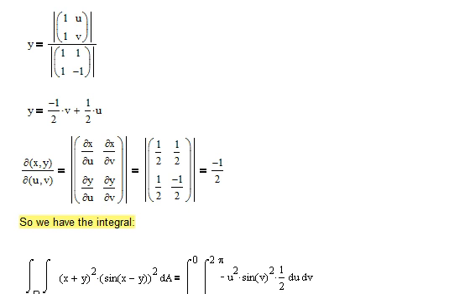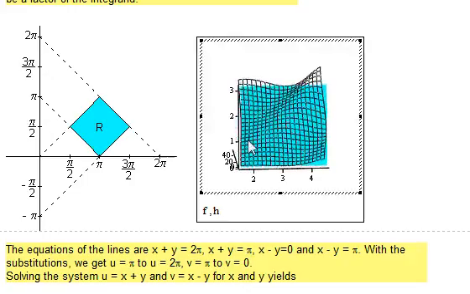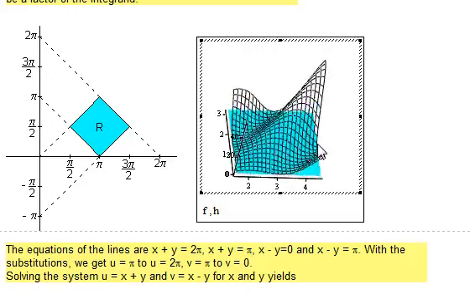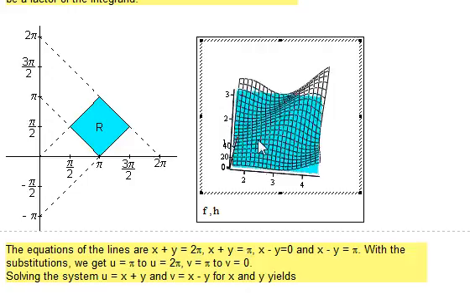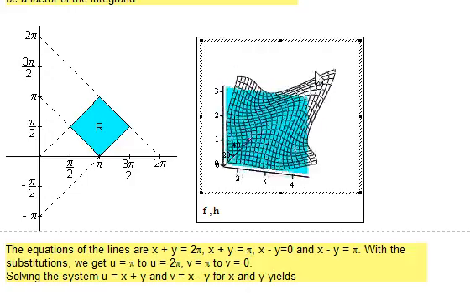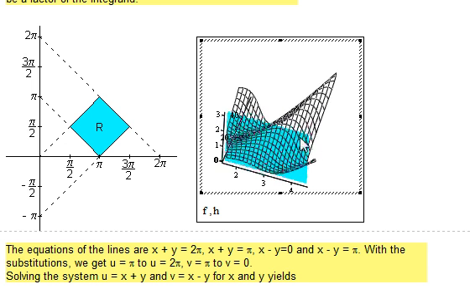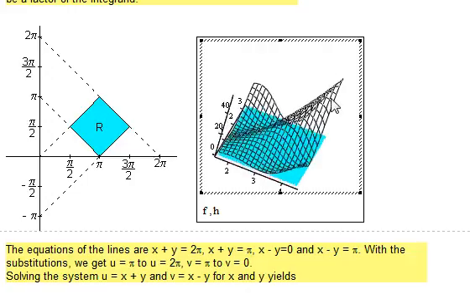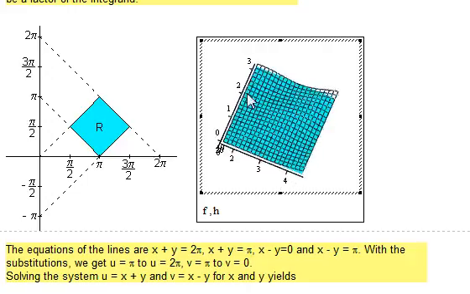And let's go back and look at our picture and see, does this look like the volume above the diamond? And look, this part of the diamond is almost right on the plane, and so is this part. So it's kind of only the part that juts up here that's very large. Does that seem reasonable that the total volume under there is 57? I would say it certainly does seem like a reasonable answer, because there's not much volume in this part. It doesn't get big till over in here. So yeah, that seems like a reasonable answer.